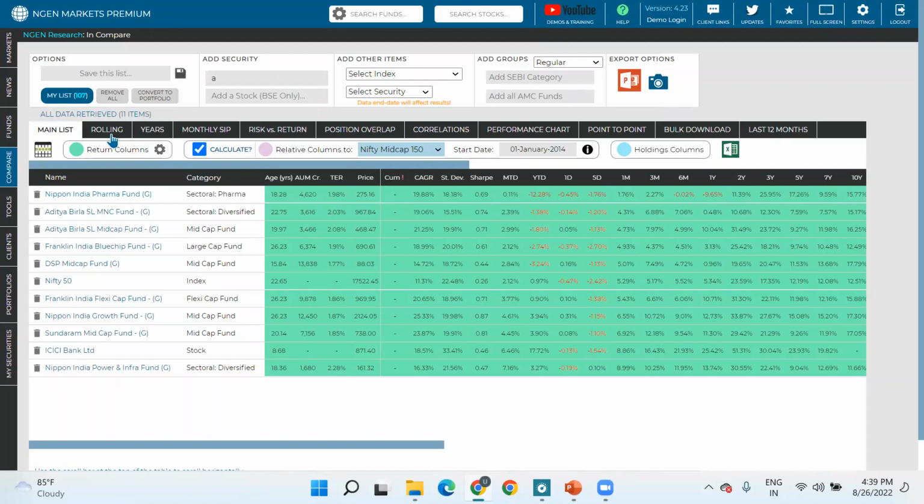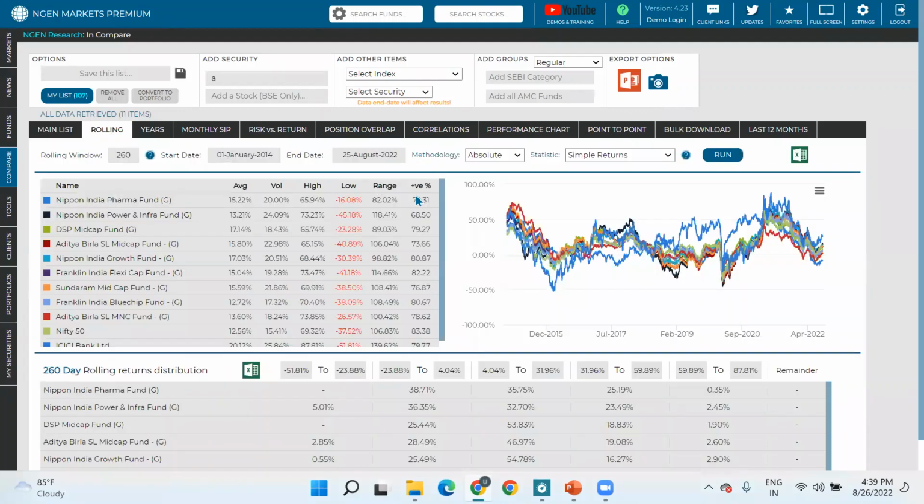Yes, sir. So the positive percentage in rolling analysis means, in a hypothetical sense, if you start your investment in 2014 till 2022, every data point will show you 1 year returns, right? Now you want to know the frequency of these data points being positive.